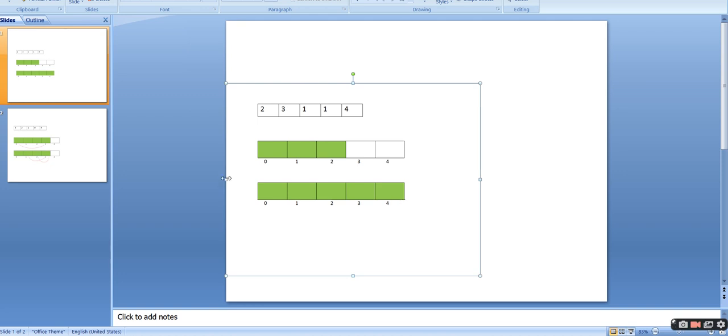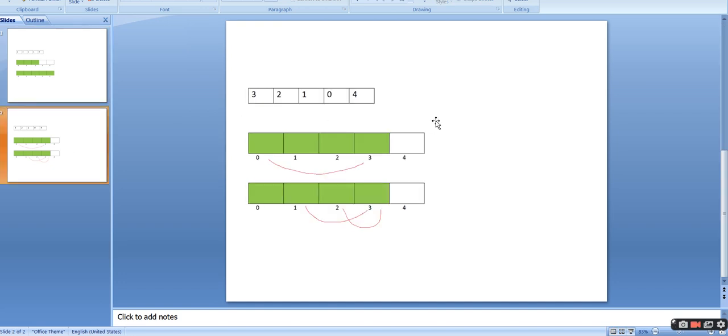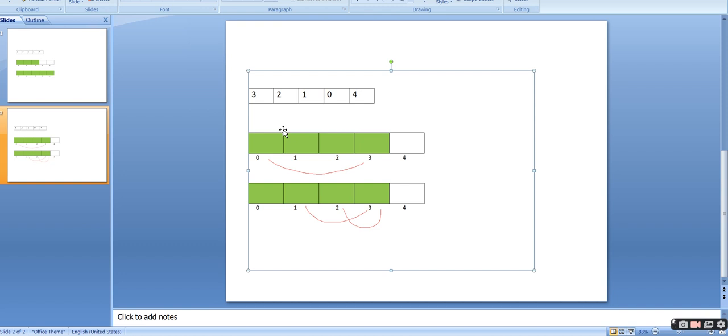Now let's explain the second example. Here values are different, 3, 2, 1, 0, 4. So obviously by this, at the very first we can go to third index. So this one is maximum, and now we will keep on exploring first index, second index, because they can also go there.